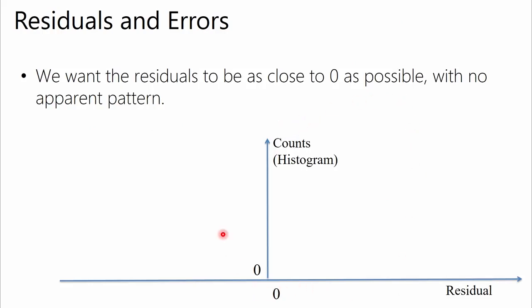So what I'm going to do here is plot a histogram of all of the residuals, yi minus f of xi. Where this histogram is higher is where most of the residuals are. Ideally, they're mostly close to 0. Okay? So this would be good. Most of the residuals are around 0, and there's no pattern in the residuals. If you see this, you can smile because you know you did something right.